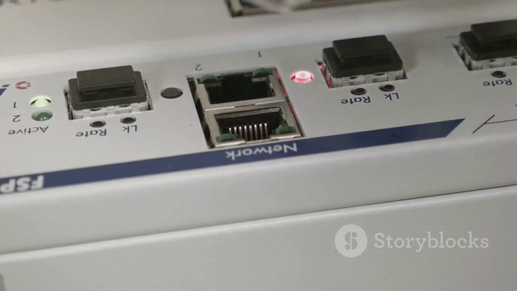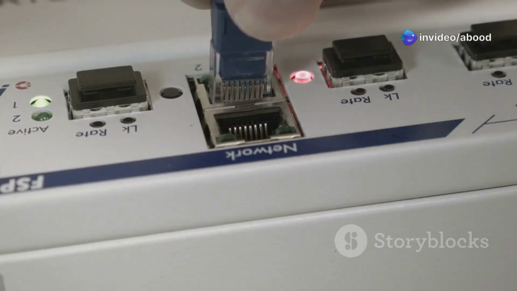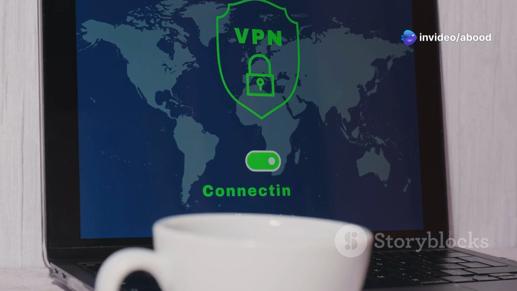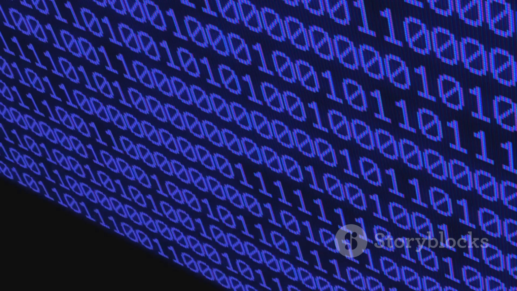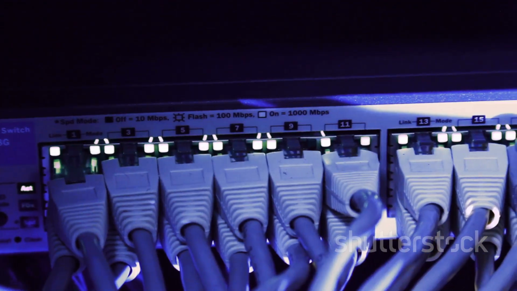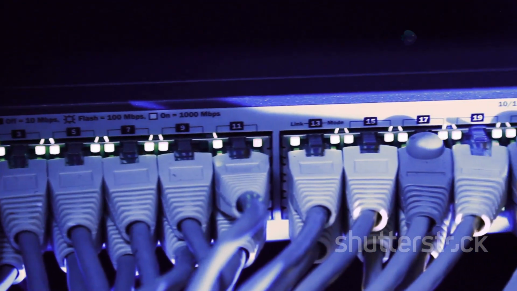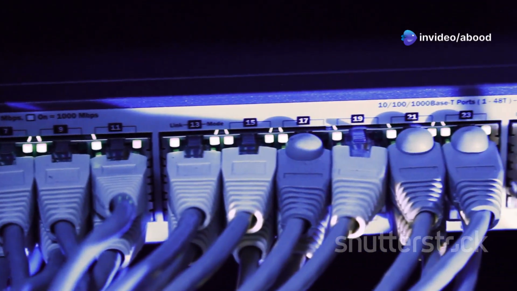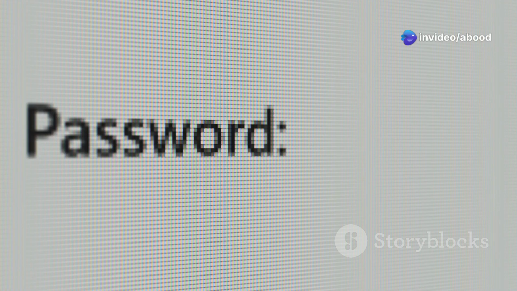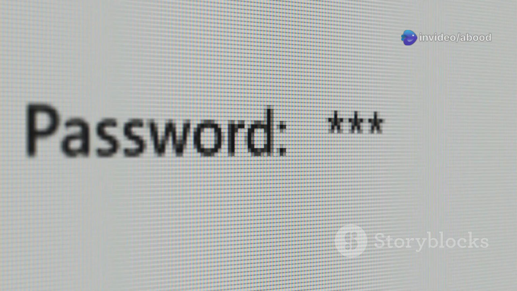For remote connections, you can use SSH or Telnet. SSH is a secure protocol that encrypts communication between your computer and the switch. Telnet, on the other hand, transmits data in plain text and is less secure. To use SSH or Telnet, you need to configure the switch to allow these connections. You'll also need the IP address of the switch and appropriate login credentials.